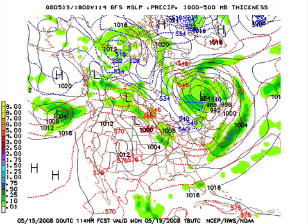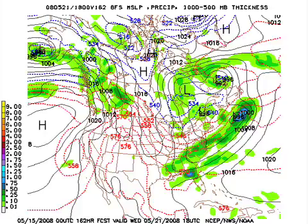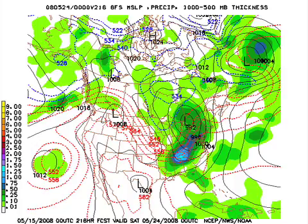We'll call it partly sunny. Monday of next week looks dry and comfortable. This run has backed off on the idea of rain Tuesday of next week — it has us dry, with a surface low developing to the north, holding it off until Wednesday with the cold front coming in. Timing is changing for next week, and we're not going to change our forecast based on one run. If this keeps up on the 12Z run, we'll make the adjustment. Thursday of next week at this point looks dry. We note that system coming out of Canada, and then on Friday of next week that looks wet. So instead of showers on Tuesday and Thursday, this run is suggesting showers would be Wednesday and Friday.